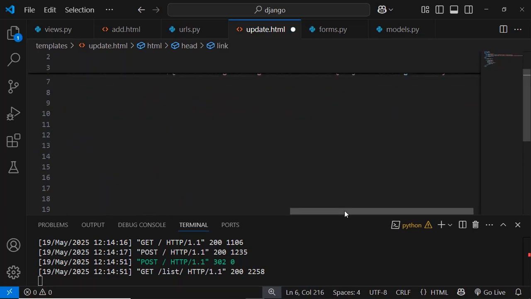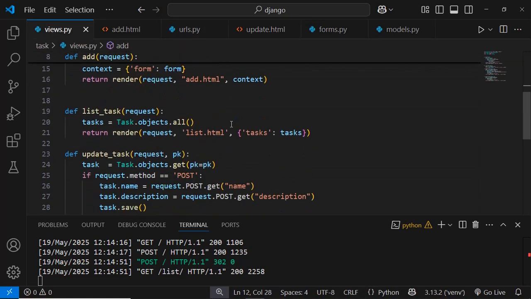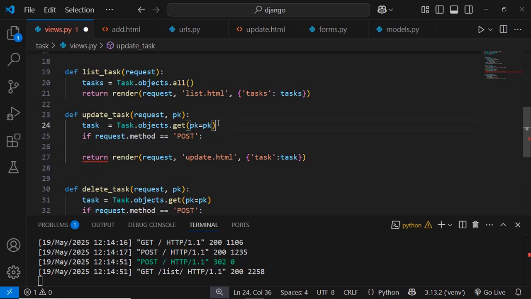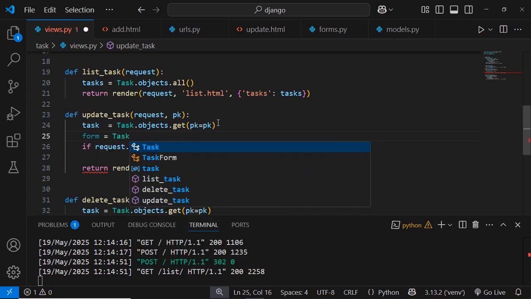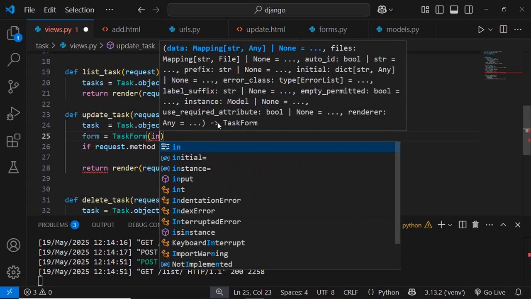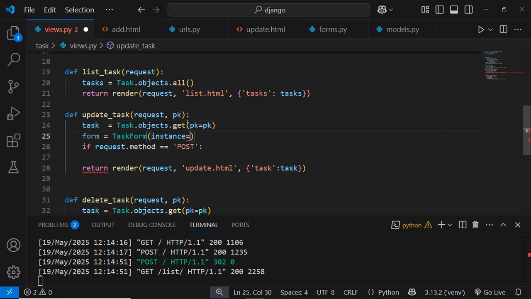And after that, we have bootstrapped this. Let's save and go back to the views. Right, so here inside the views, we are going to remove also everything here, and retain, and we add the task form here using form. It's called task form, and we are going to get the instance because we are trying to update this certain task which we have gotten from the database here, so we can put it as an instance here.